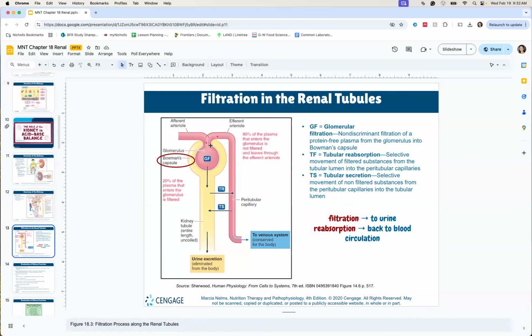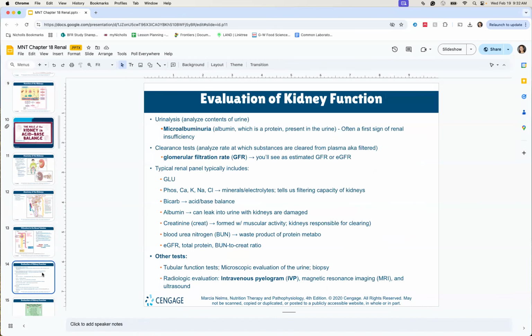It leaves the glomerulus through the efferent arteriole and moves back to the circulatory tract. So what you have to know is the glomerulus is our filter. If we decide to filter it out, it moves through the Bowman's capsule towards the urine. Sorry, afferent brings it to the glomerulus. Efferent makes it leave the glomerulus, the blood.